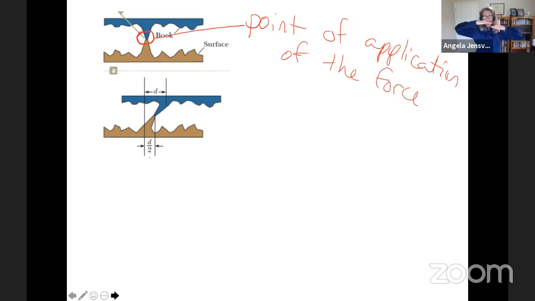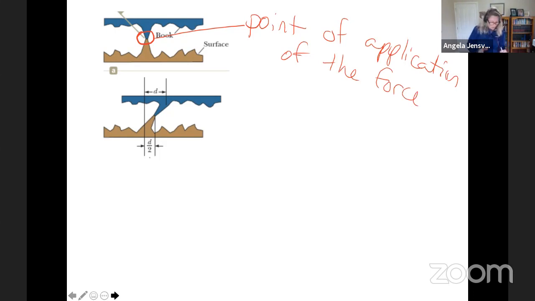My book moved a distance d, and the point of application of the force only moved a distance d over 2, because if these were the bristles, this is like the top brush, the body of it, and this is the bristle that's connected, okay? It would move a certain distance, but do you see how my fingertips did not move the same distance as the top of the brush? Okay. I wish I could zoom in. I was able to zoom in to the brushes with my special effects that I've got here. I don't quite have the technology to zoom in enough so you can see the little bristles on my notebook and my folder, but that's what's going on.